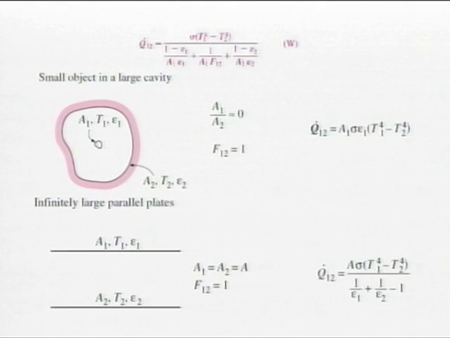So even though it is a non-gray surface, it is dependent on the emissivity of the thermocouple. It is not dependent on the emissivity of the furnace. Why? Because of the very small area of the lump. A1 is so small compared to A2. So what actually is Q1 to 2? Heat transfer from 2 to 1 and 1 to 2, both are there, right? One of them is so small compared to the other, because the area ratio, area is so small.